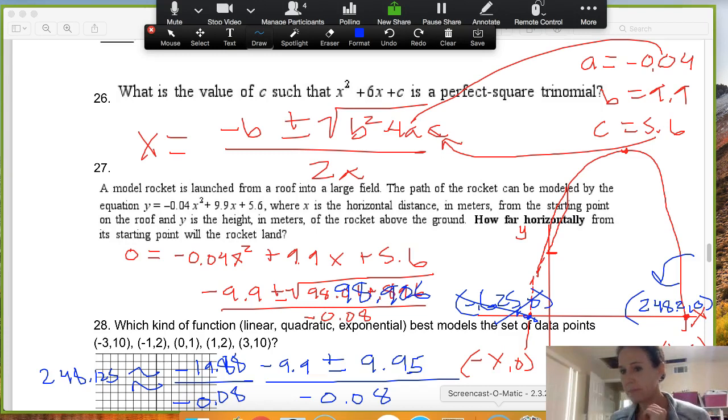All right. That's how you do that. It really isn't hard conceptually. It's tedious with the math, but conceptually it's not hard. All of this nitty-gritty can get tedious if you make a little error. But if you draw it, really what you want is just this point. You want to know when y is 0. You come over here and you make y equal to 0, and then you use the quadratic formula. X equals negative b plus or minus all of this. You're just using the quadratic formula to solve that problem.